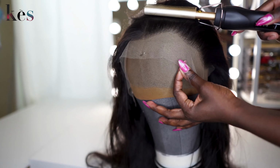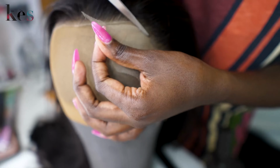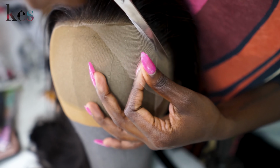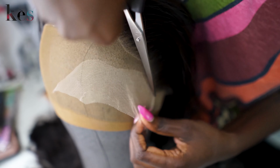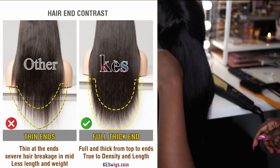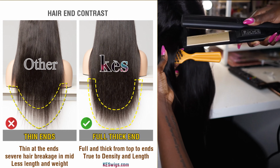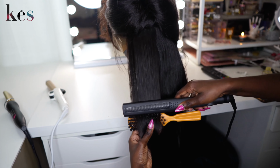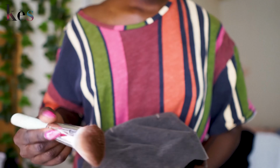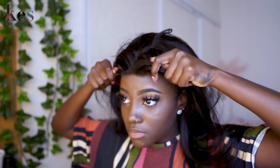So what I'm gonna do right now, I'm gonna go through with my hot comb to flatten out the top, and then I'm gonna cut the lace off, flat iron it, add some foundation to the lace to match my skin tone, and we'll be ready for the installation. Another thing that I really like about this is that it is super thick and full from the track straight down to the end. So if you're that type of girl who loves that extra volume, plus you're getting so much lace space to work with, girl, you are more than getting value for money.